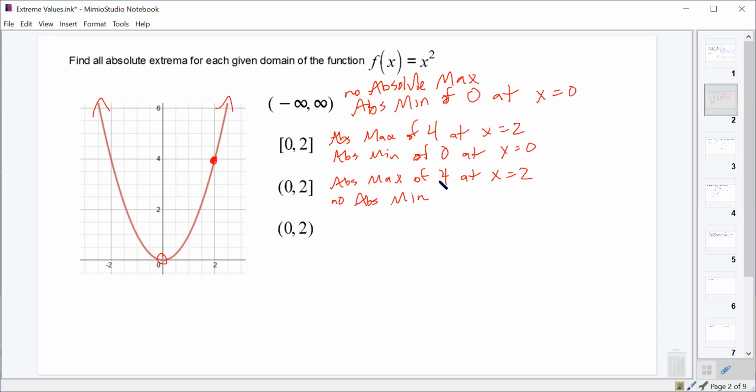Could you define it as a limit? We could not define the minimum itself as a limit because the minimum has to be a specific value that you actually obtain, whereas a limit is not something that we actually have to obtain. So they're sort of contradictory. We would say that the limit as x approaches 0 from the right of this function is 0. We know that we're getting very close to 0, but we couldn't actually say that the minimum is 0 because we don't ever actually get to it.